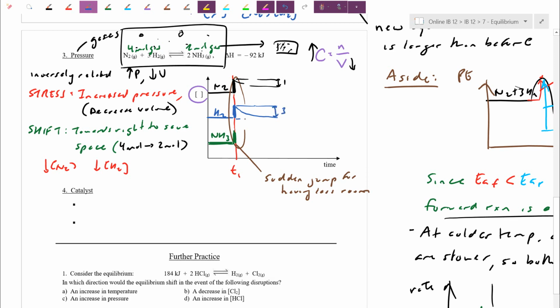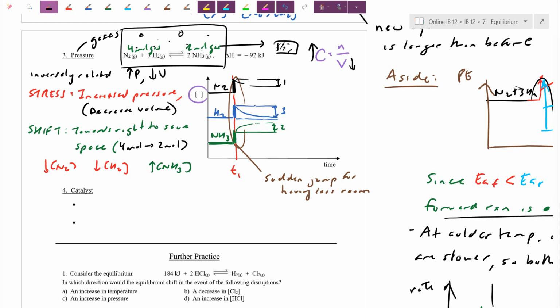It never really gets it back down to what it was initially, right? That's still true. It tries to counteract you. And here the NH3, strangely enough, it already had increased just because of the volume change. And this one here will increase even more from there with a ratio of 2. So you can't just memorize, jump up, that means it starts gradually coming downwards. You still have to look at what happens afterwards here. Well, as 4 moles shift towards 2 moles, I actually pick up more NH3.